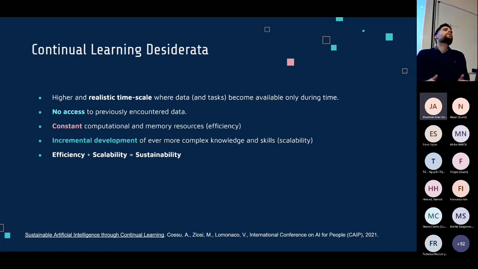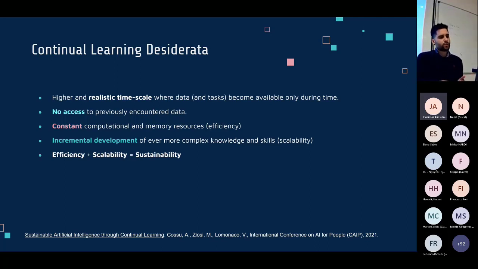Then one of the main assumptions often made within continual learning, but not always, is this idea that you want to not memorize all the data you encounter so far. This is, of course, linked to more efficient solutions, both in terms of computation and memory. As you may imagine, you just process the examples that you have under your nose, and once you finish processing these examples, you can get rid of them. This is very in line with the idea of biological learning systems as well, right? They act on the world as filters rather than accumulating all this noisy and redundant data from the world. We just try to summarize it, filter it and condense it in our brain. And it's very unlikely that we store high-dimensional patterns in our mind and in our brain. So that's the idea: move towards that vision of filters that can quickly gather knowledge and build this knowledge incrementally over time in an efficient and scalable way.